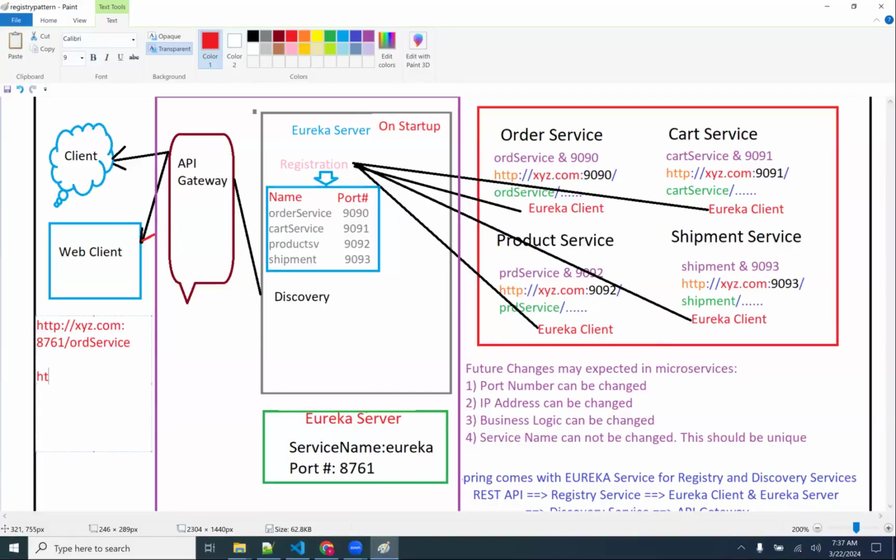What is the other URL? HTTP xyz.com colon 8761 slash PRD service. Yes or no, guys?